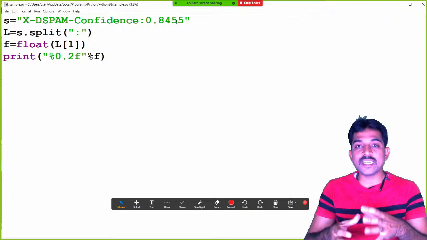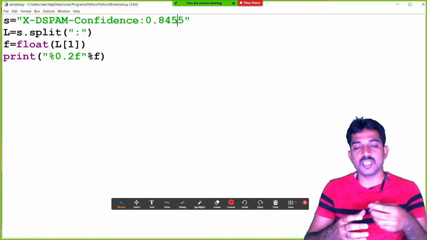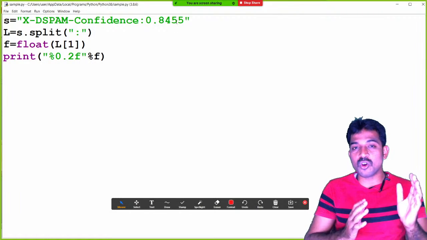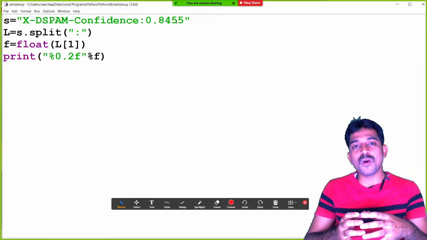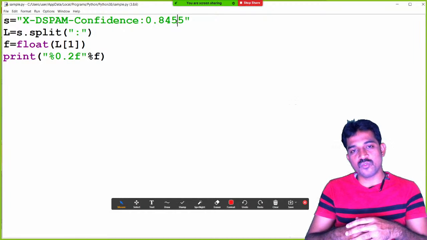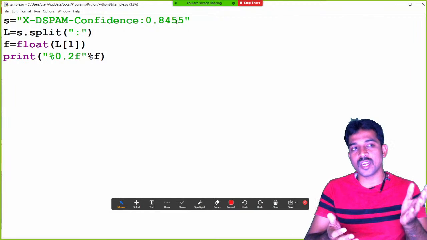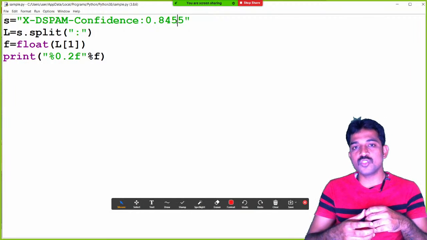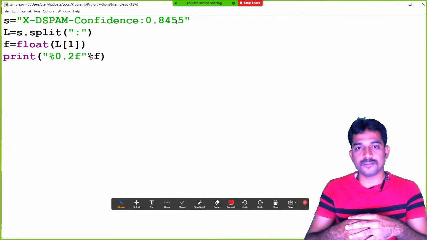Data handling is very easy in Python when you compare it with C and CPP. If you want to do the same task in C language, you require nearly 20 to 30 lines of code. But within two or three statements, you are getting the same data. It's very simple. That is the reason Python is now very popular.